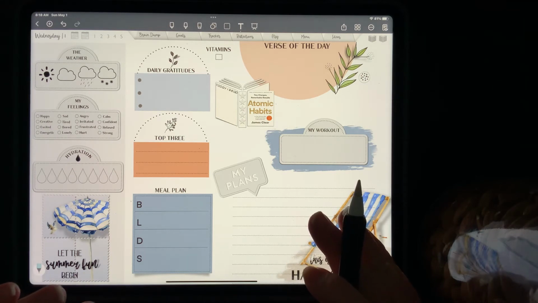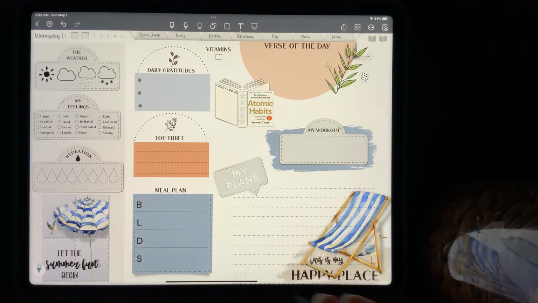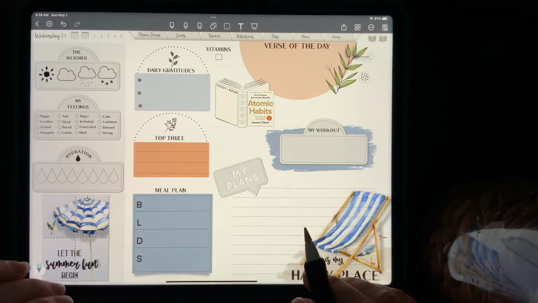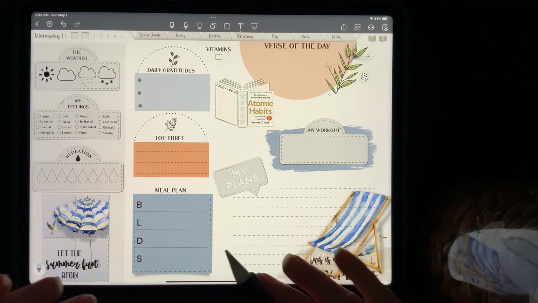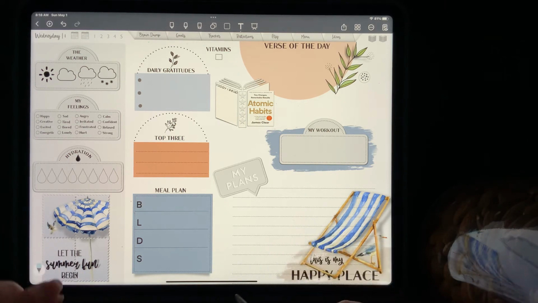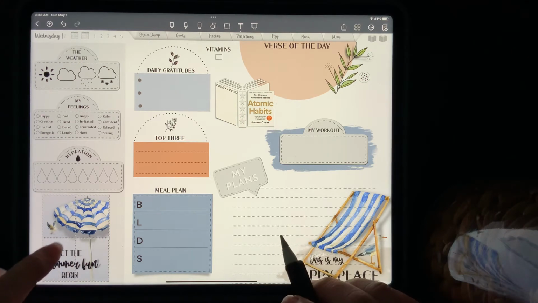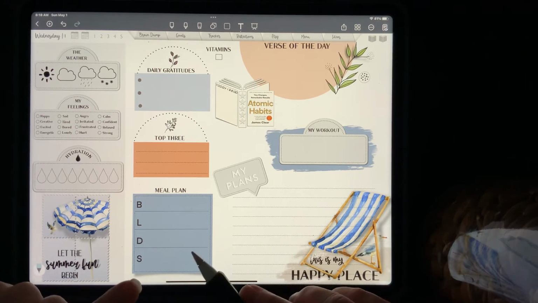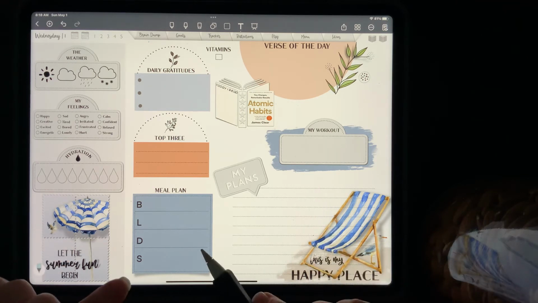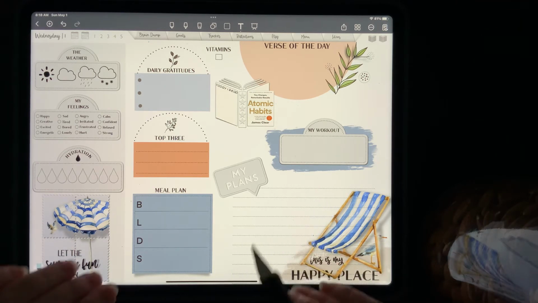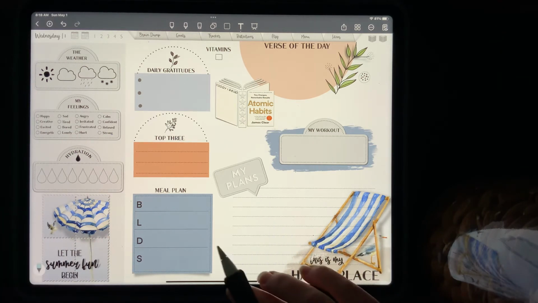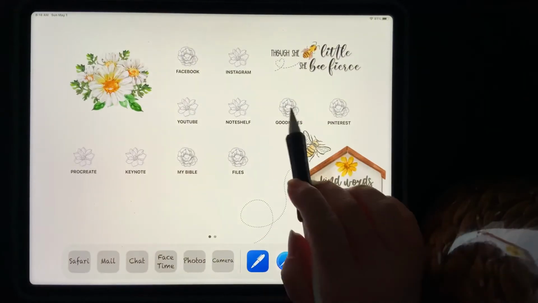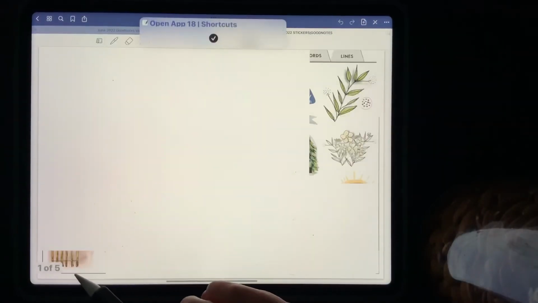And a bonus for this month is that there have been many requests to have a GoodNotes sticker sheet. So I have finally done that for everybody who uses GoodNotes. In fact, I've done the typical PNG files for you. I've also included a Note Shelf sticker book, a GoodNotes sticker book, and an elements sticker file for you. And I'll show you that in just a moment. So we're just going to move out of Note Shelf and go right into GoodNotes.